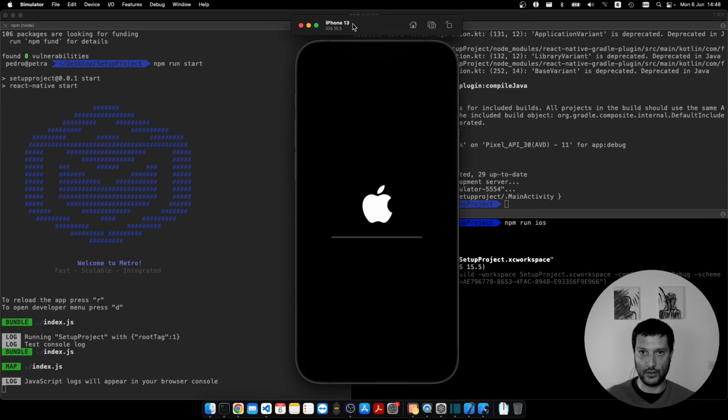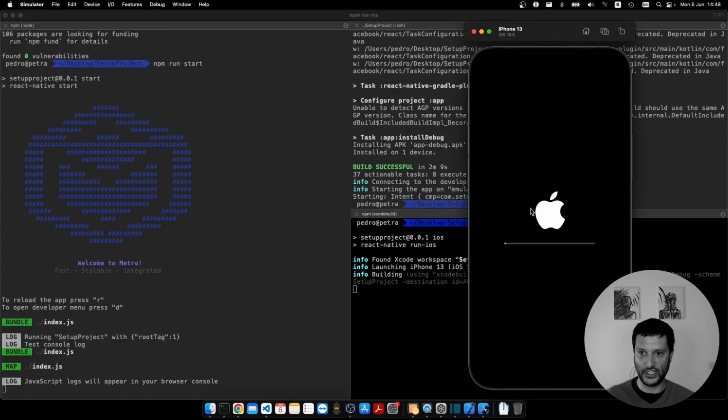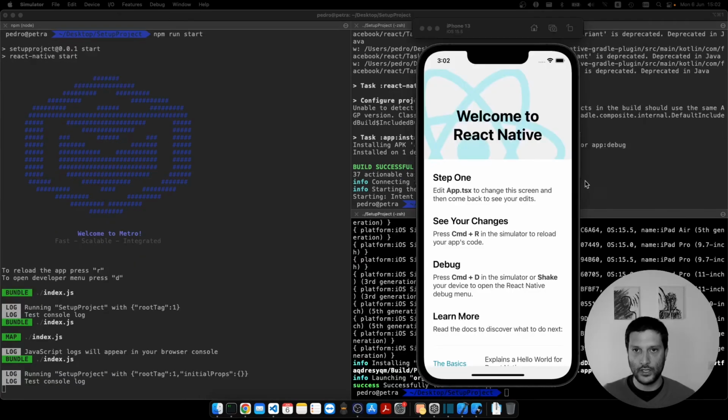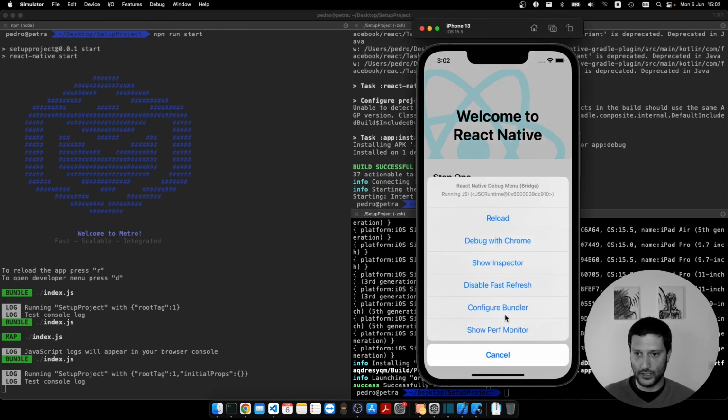So now I'm loading here into iPhone 13. Let's see and wait a bit. Okay, cool. So now we have the app here, and the little difference that we have here is that to open a debug menu, you need to do Command plus D instead of Command plus M. So if I do Command plus D, I can see here, and there's a little difference.